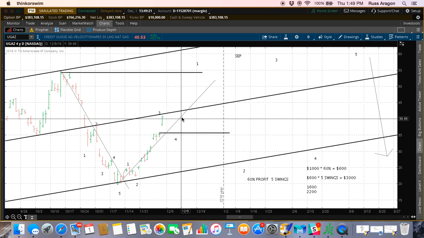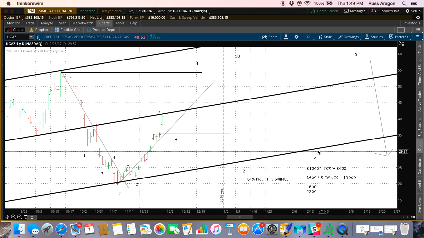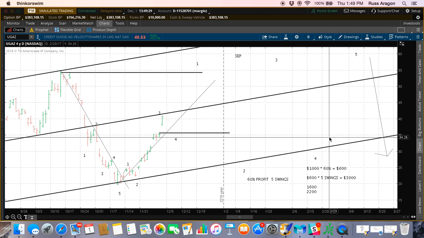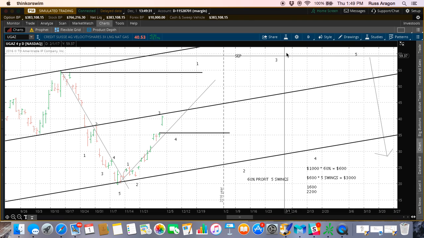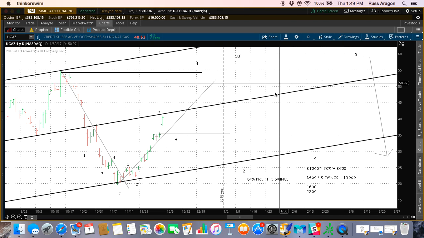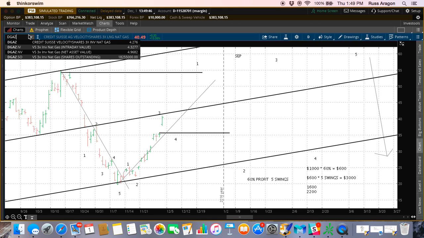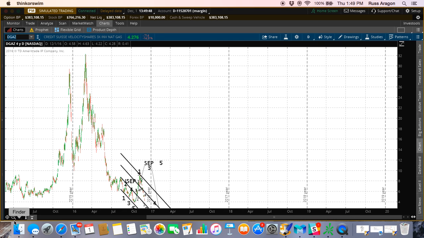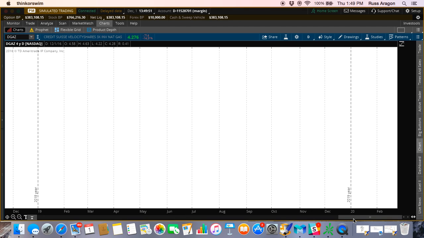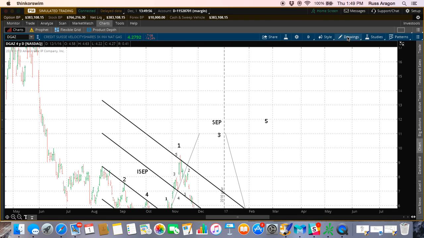And you could catch half of one here. So you could catch a $30 move once, a $30 move twice, getting in around 20. So you're going to make about 150% on each move up, okay? So that's 150% from 2 to 3, 150% from 4 to 5. Then what we're going to do on the downswing is we're going to catch DGAZ. We're going to catch the inverse triple leveraged ETF.